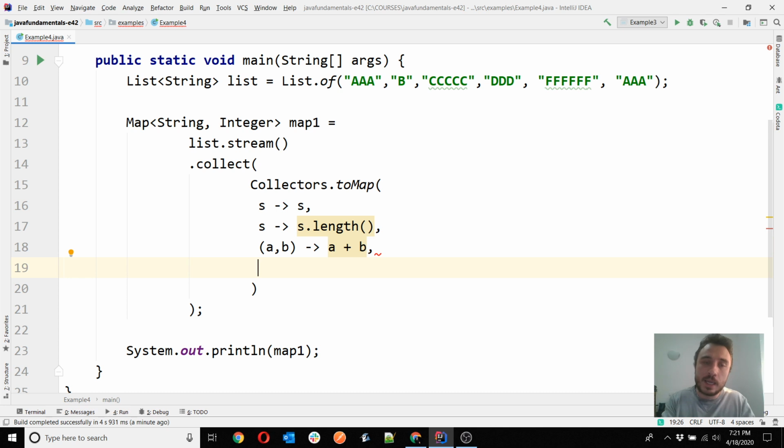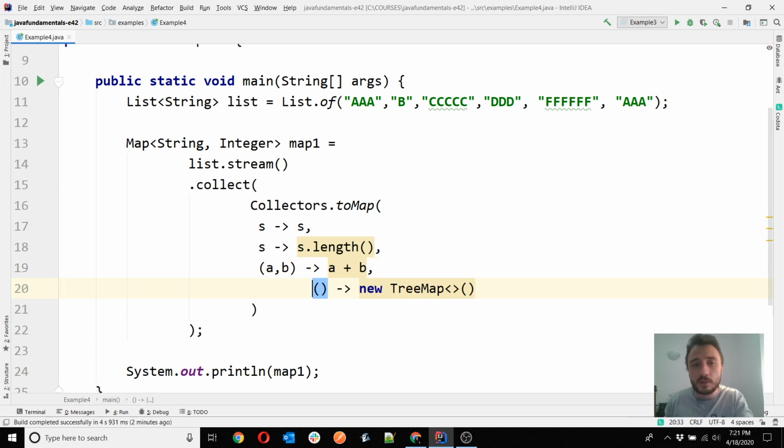Like in the case of the collection, where you had to specify, for example, I want a tree set or I want a linked list, please give me a specific kind of collection. You can do the same thing here with the map, and you will have to specify this fourth parameter, telling precisely what type of collection you want. So for example, I want a tree map, so I don't want any kind of implementation. I want a tree map, and then I will actually receive a tree map.